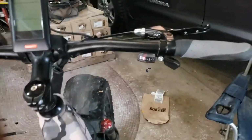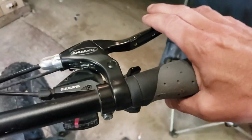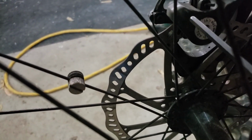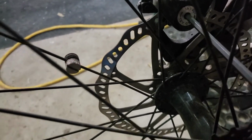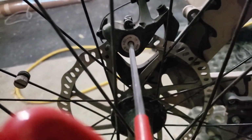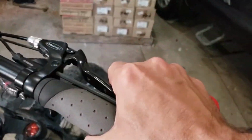We're going to come up here, we're going to feel it. Tight, but not tight enough. It's tighter. So we're going to give it another click. In. Oops, sorry about that. And it'll stop every so often. Then we give it another, definitely more. It's been a while since I adjusted them. They're getting pretty soft.